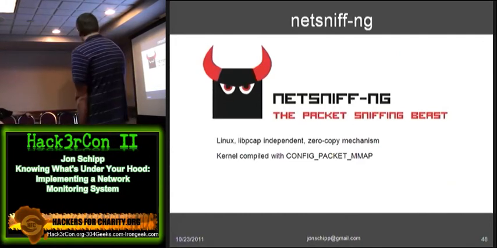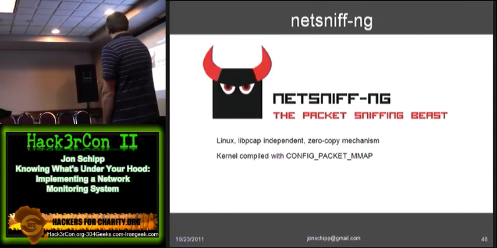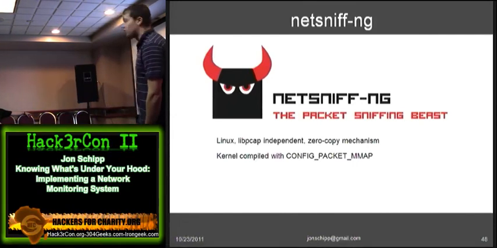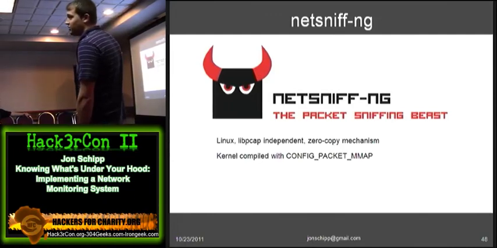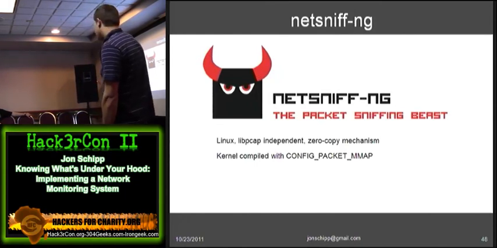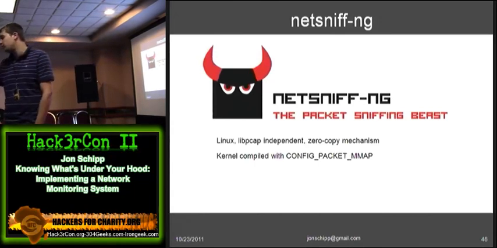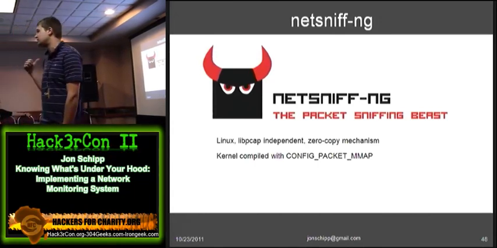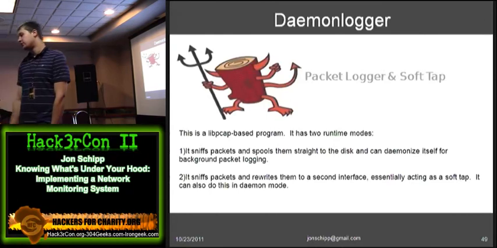NetSniff-NG. So this is a new tool that's out. I can actually write to disk just fine without PF Ring using NetSniff-NG. So we just use the zero copy mechanism, and basically as long as your kernel is compiled with config packet mmap, which it should be, I think that was implemented in 2.4. So I think most distributions include that right now, I believe. So you probably could do full content packet capture with just NetSniff-NG. So that's something to consider. And it writes to libpcap files if you need to. And you can read from it, so that's really nice.